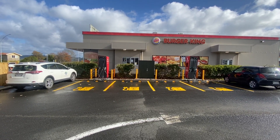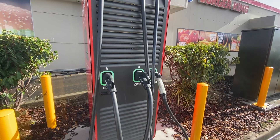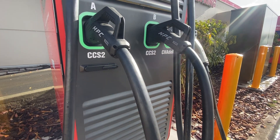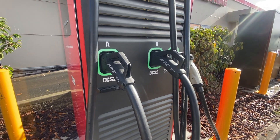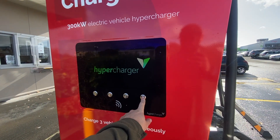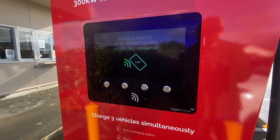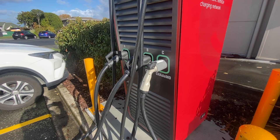What's great about this is that if you've got a newer car that charges faster — say it charges at 125 kilowatts — then that's how fast this machine will charge the car. It shares the 300 kilowatts between all three sockets, but most cars in use now don't generally sustain much more than 125 or 150 kilowatts while charging, so even if other cars are plugged in at the same time, your car will probably still charge as fast as it possibly can.